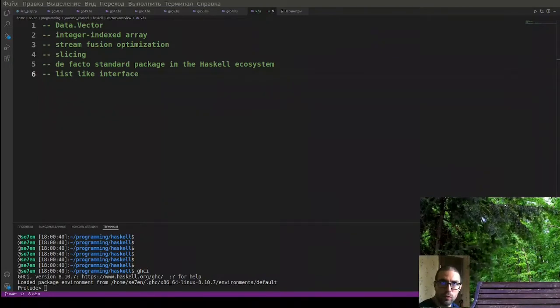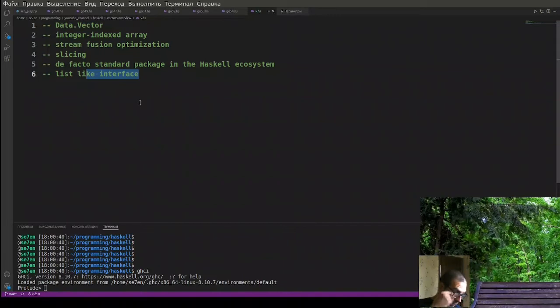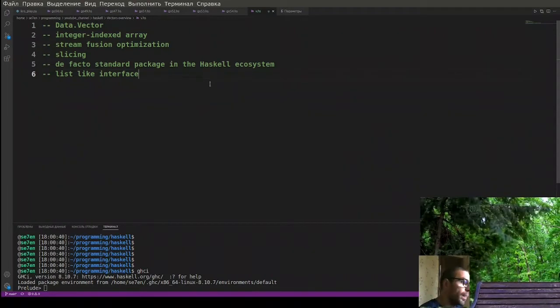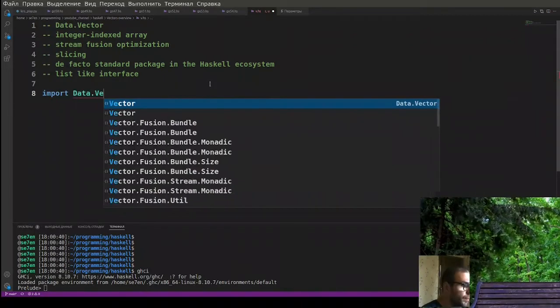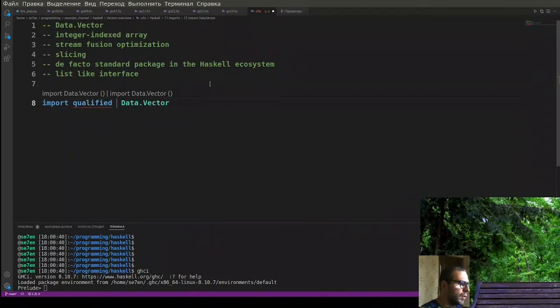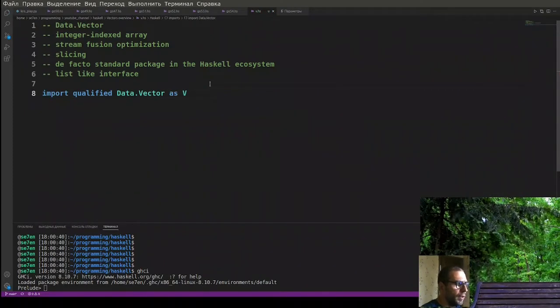Okay, now let's do some examples. Let's demonstrate how we can work with immutable vectors at first. We need to import this module. Let's import it as qualified, as v. Okay.